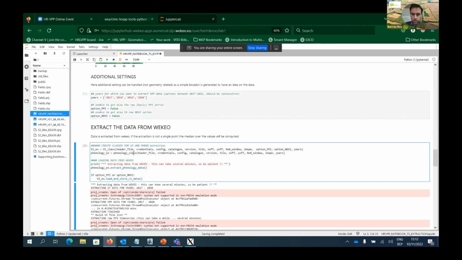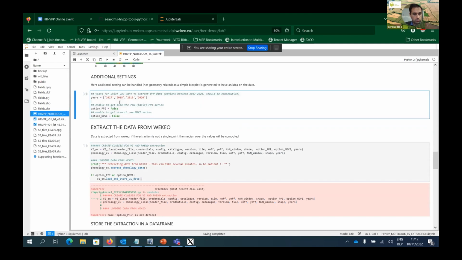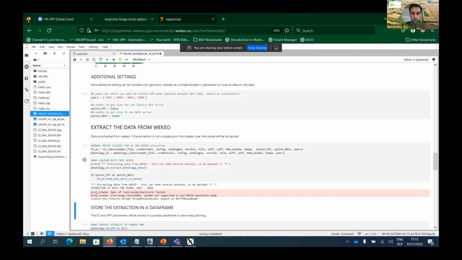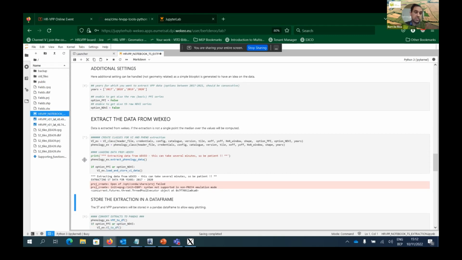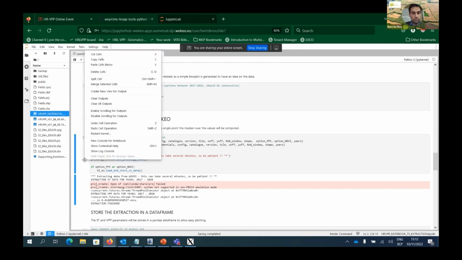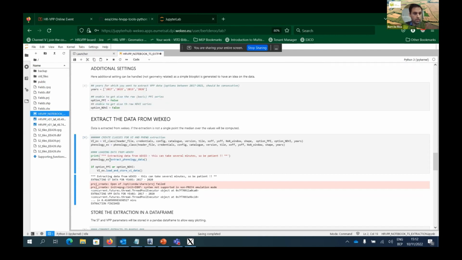And then in the next step, you can start downloading the data that you want. In this case, if you selected a pixel, you will only extract the pixel value. If you put in a shapefile, you will only extract the data from the raster data that is in the shapefile. So you will not download the complete tiles, only the data that's in your shapefile or your polygon.